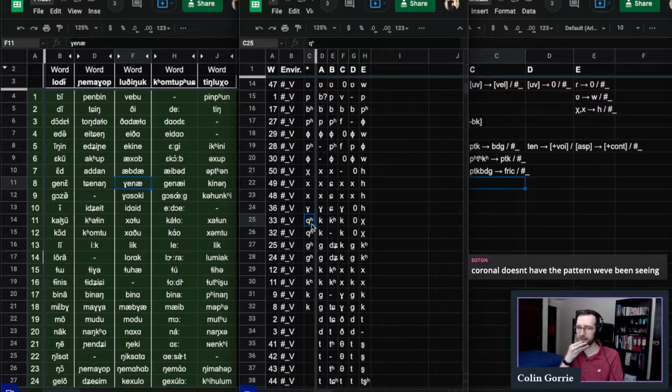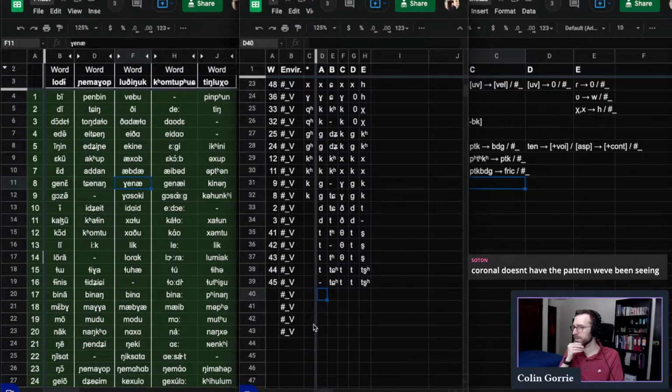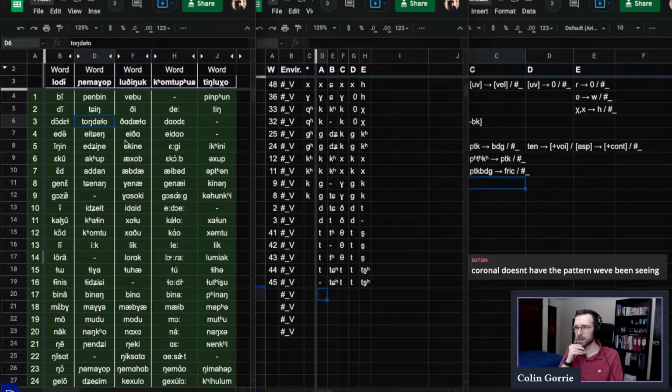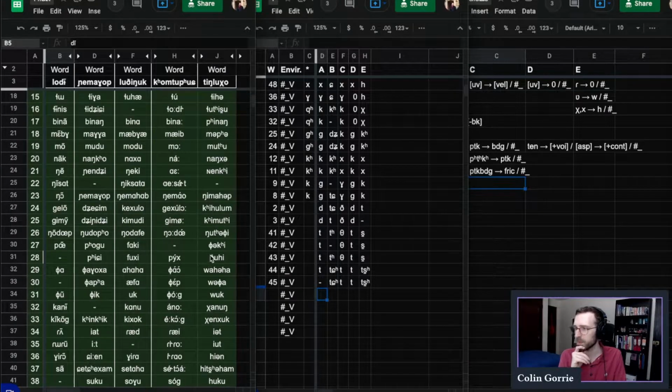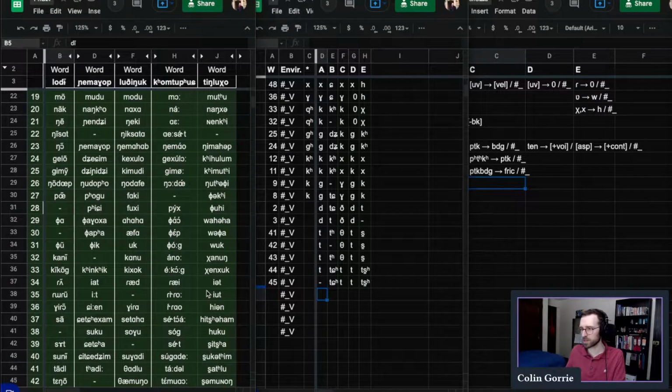What does that buy us? Let's see if we have any sibilants to work with, because I think then we'll be finished with our initial correspondences.